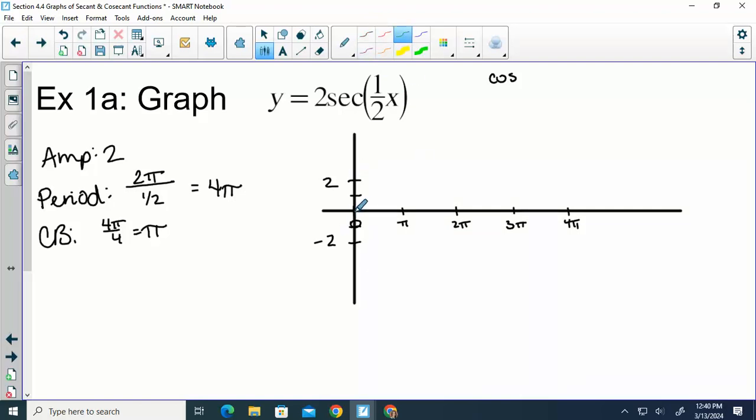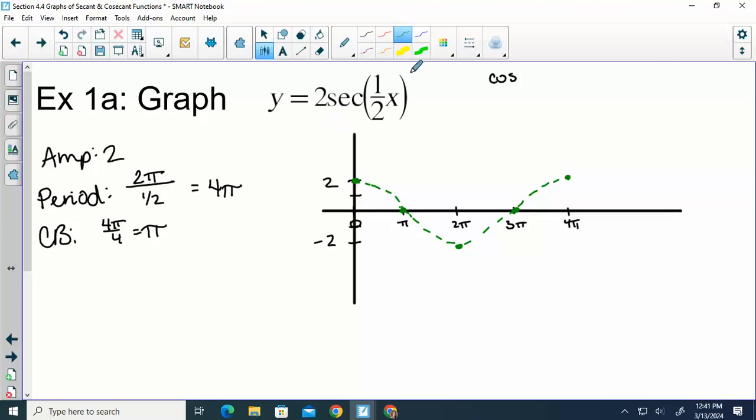So cosine starts at its high point, that's peak, then it comes down to the 0, down to the low, back to the 0, back to the high. I don't care if you make that dash. If that's too much dash stuff on your graph because of the asymptotes, you can just draw it lightly and draw the final one darker. You can erase this afterwards, or you can highlight the final one. I don't care as long as I can tell the difference between this and your final answer, because this is just to help us. It's not part of the actual secant graph.